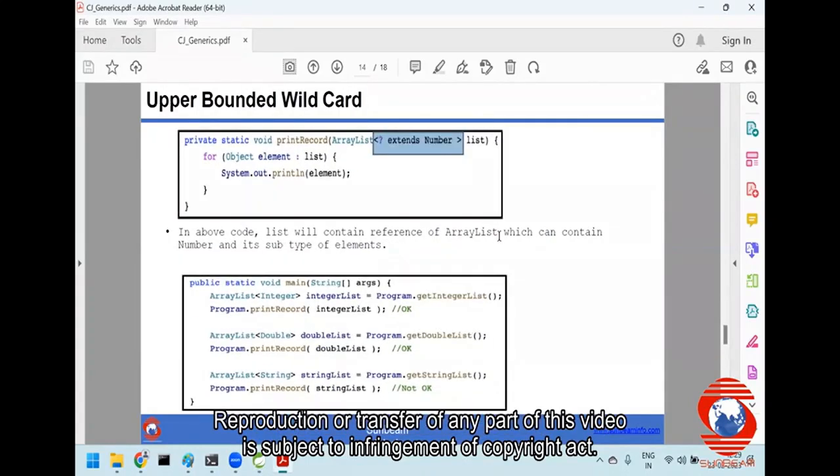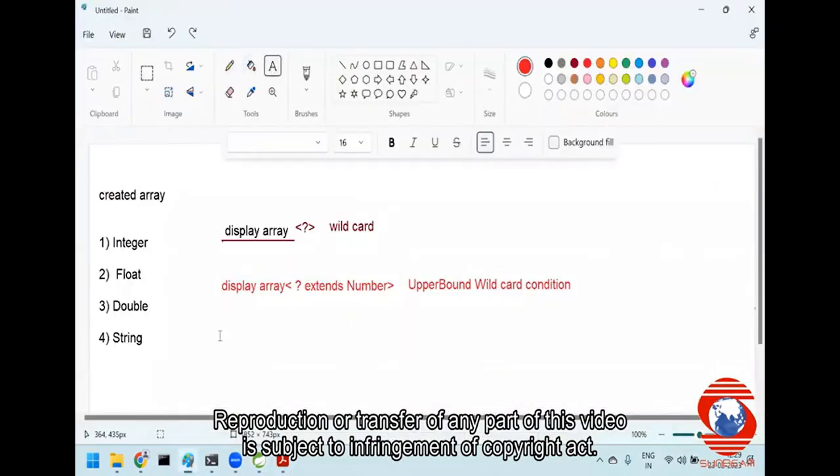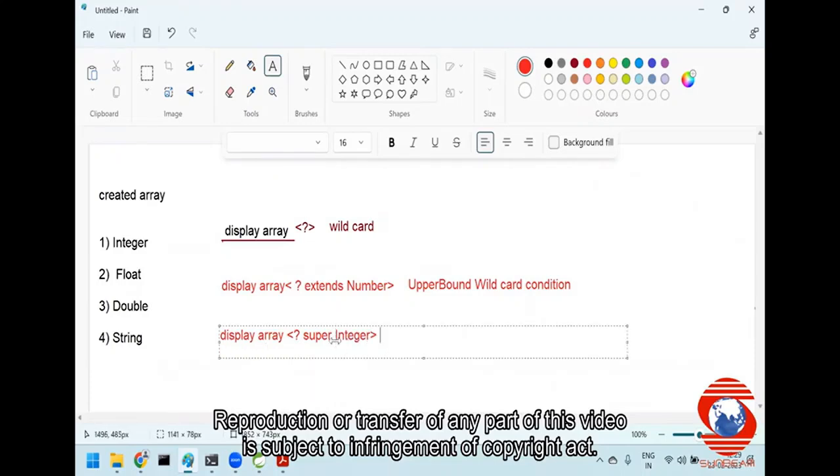On similar lines, let us assume I want to display arrays, but here I'm putting a question mark and using the keyword super with Integer. Means मुझे numbers ही चाहिए, लेकिन मुझे numbers में भी whole numbers चाहिए. Float नहीं चलेगा, double नहीं चलेगा.